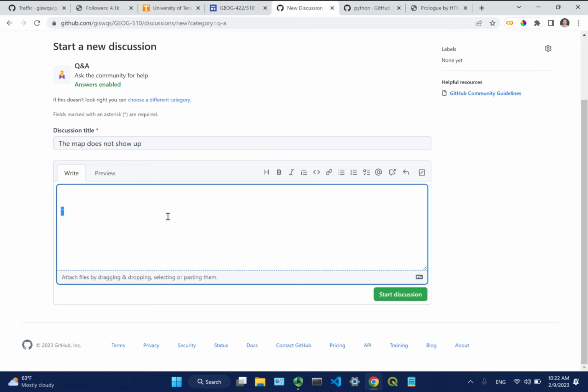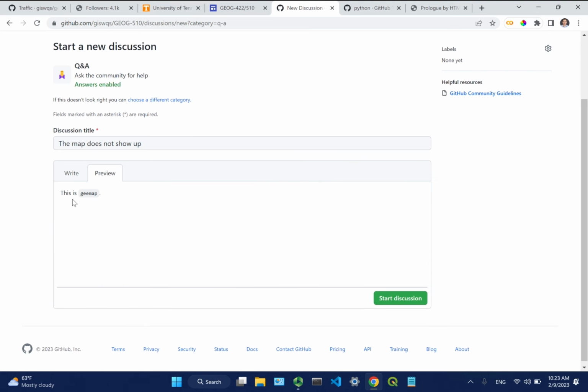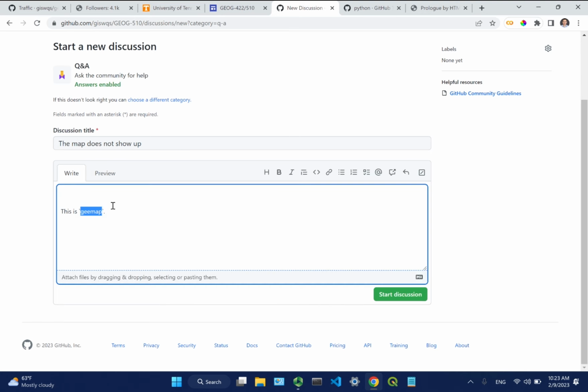For example, I can say this is the Gmap. If I select this and click inline code, then preview, you see this is encoded as code. People can copy it, but usually it will be better to have a code block.